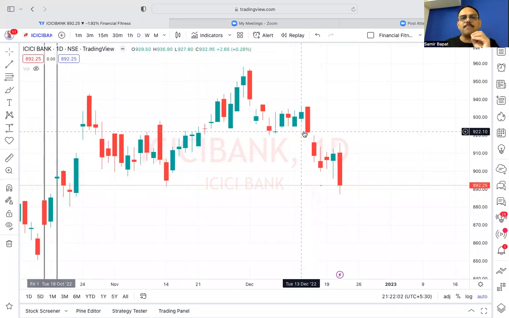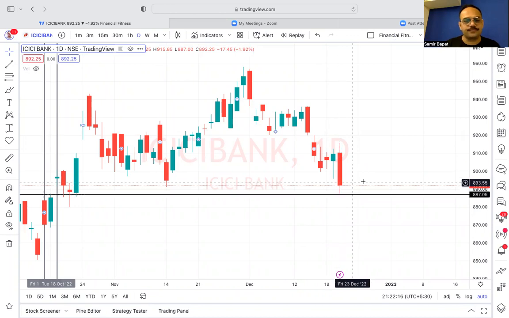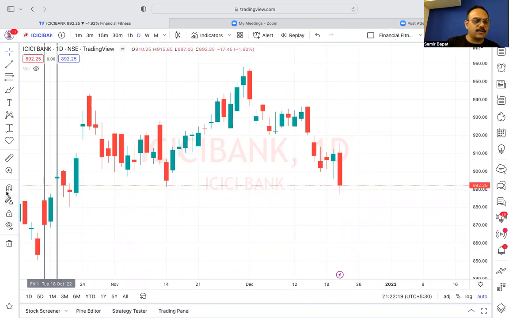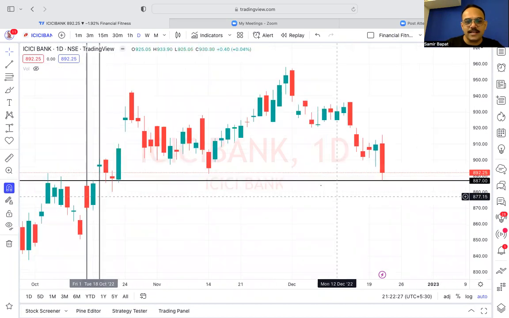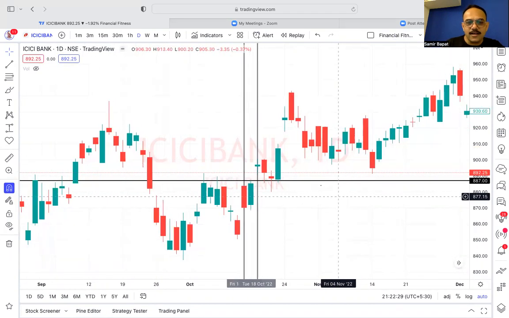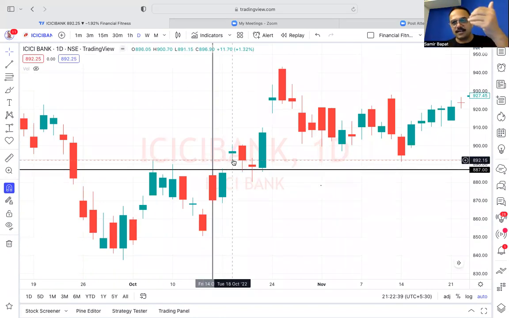They will use the gap as the place where the share will bounce. Now, if I draw the line at the tip of this candle, which happened today for ICICI, and go back, you will find that there was a gap. Correct? Everyone can see there was a gap here.